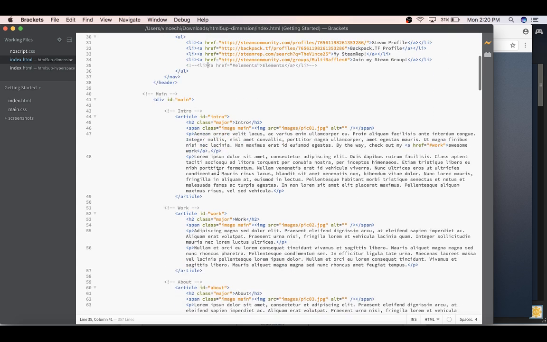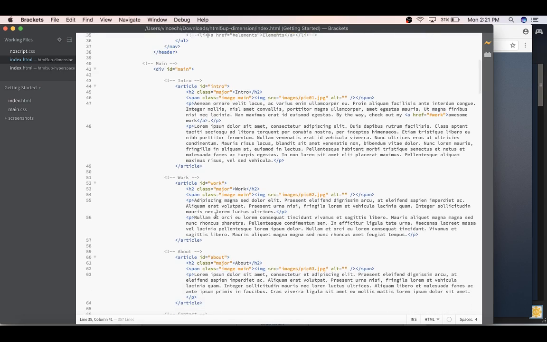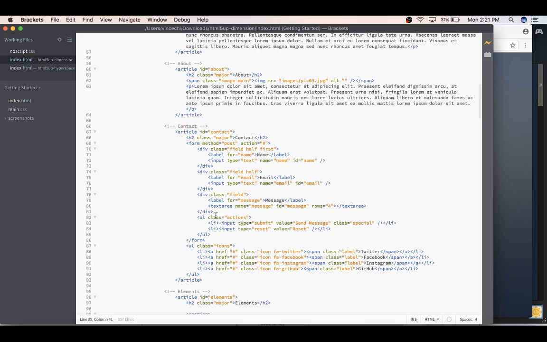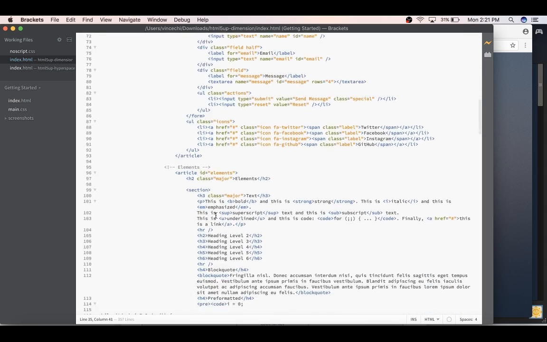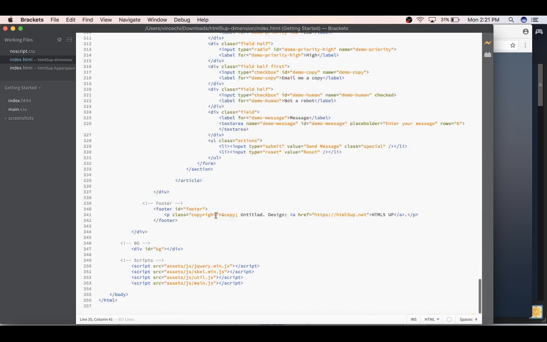This is the intro article, the work article. Let's see. So what we're trying to do is find the footer. Okay, it's right here. Here's the footer, it's commented, footer ID equals footer, class equals copyright.